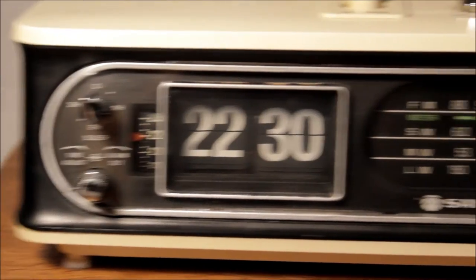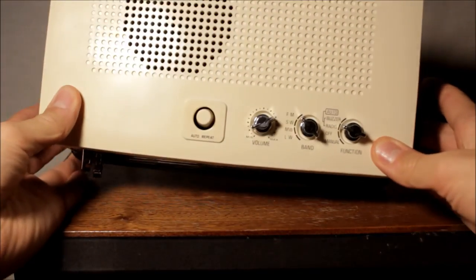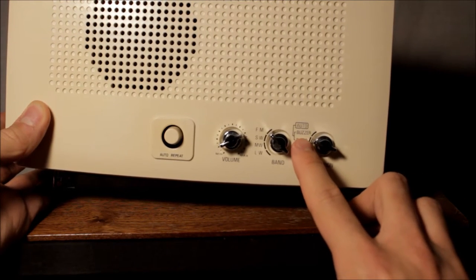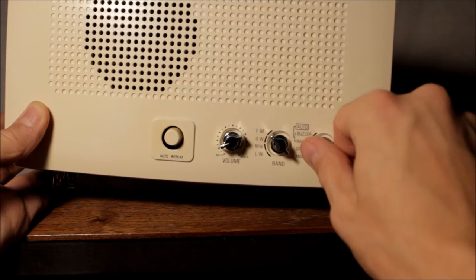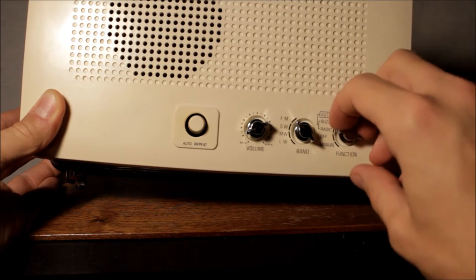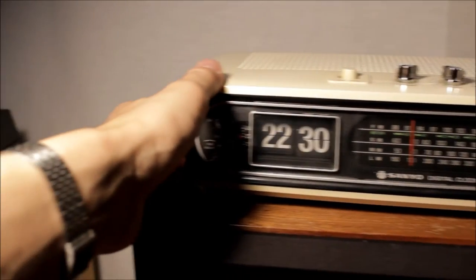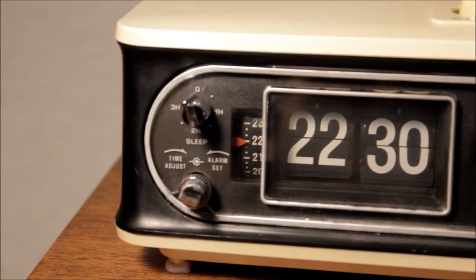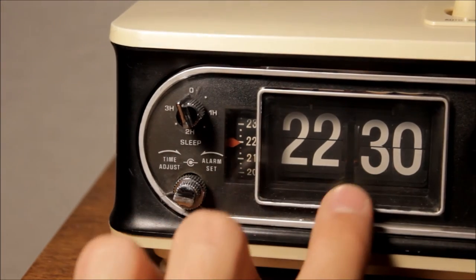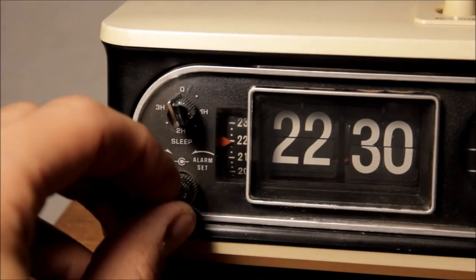Or you can also use the alarm, the inbuilt buzzer, to wake you up, but it's very annoying, so I don't use that. Here you can see it's on radio and buzzer. Let's hear how that sounds. Not very pleasant. So back to the front. So that sets the alarm. The alarm goes off after about an hour and some 13 minutes. So we'll switch it off here.